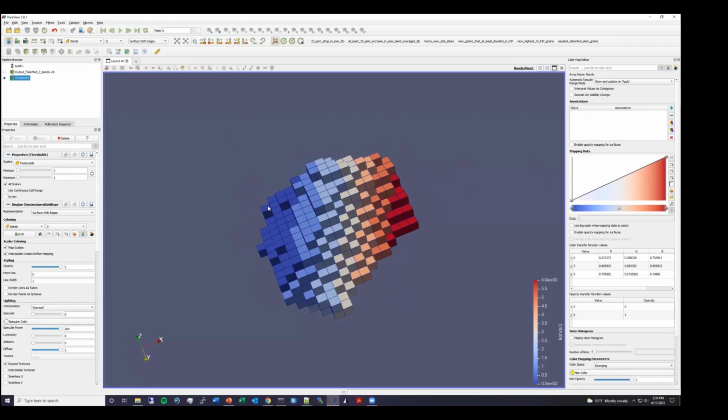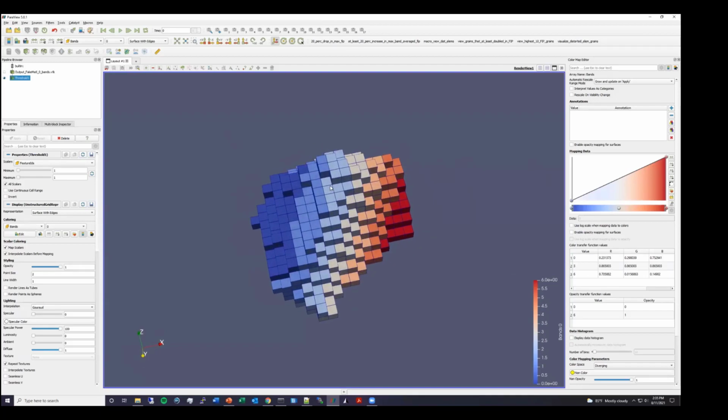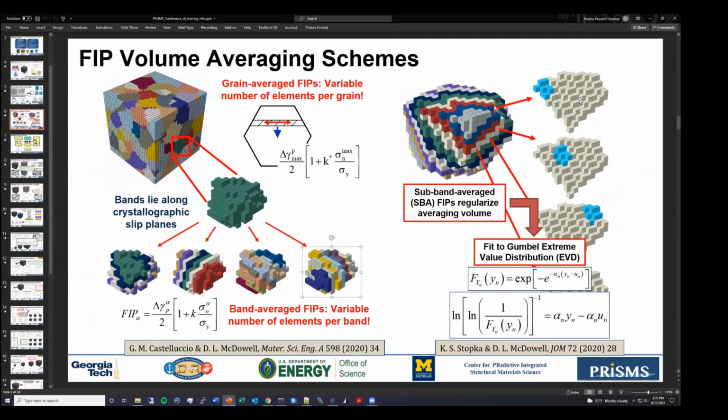So one thing you'll notice here is that we have 0, 1, 2, 3, 4, 5, 6. So we have 7 bands on this grain. So you might be curious about how we specify the thickness of these bands. And then you might also be curious about not only the bands, but these subbands.